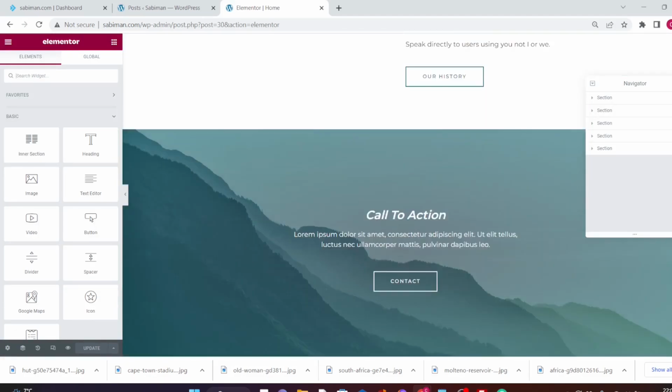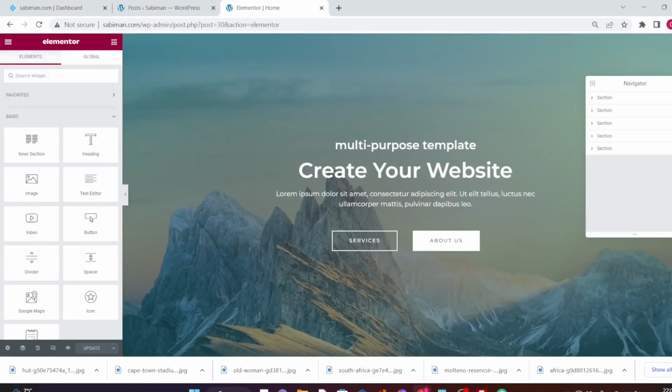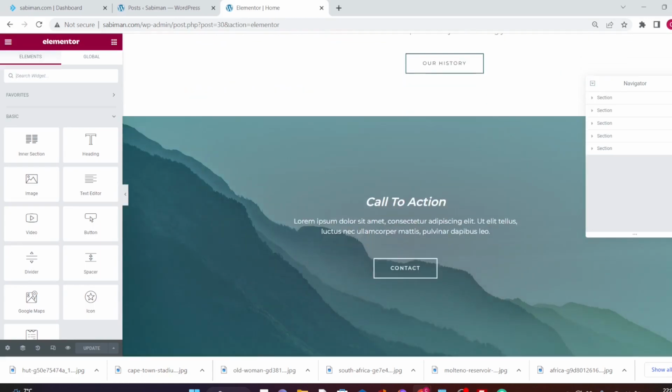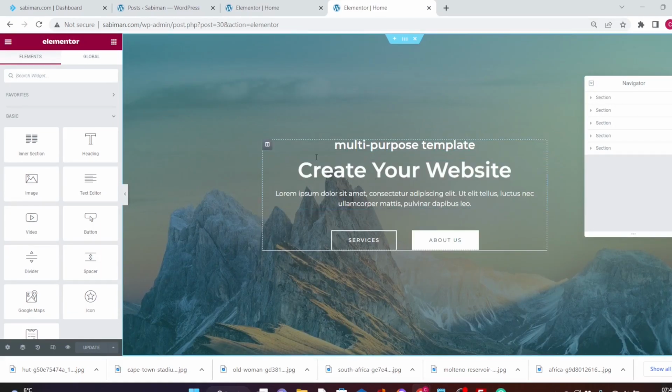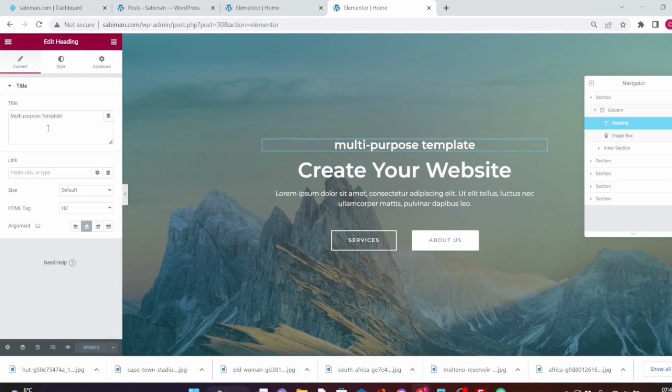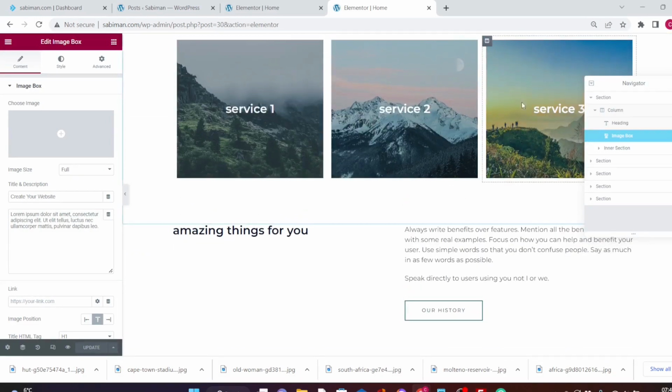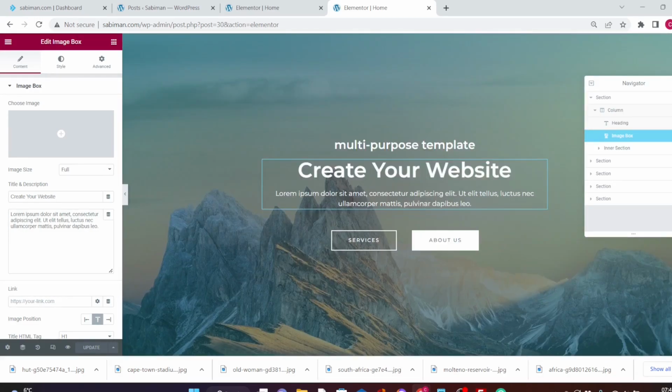So we can take away some of the contents here and add our own content. We are going to take it step by step, so make sure you stay with me in this tutorial till the end, okay? As you can see here, anything we click here, we can edit it from the left panel. Anyone you select here, you can edit it. Same thing when you scroll down to all these boxes. That's basically how Elementor works, okay? You can also delete any box by going up here and clicking this.